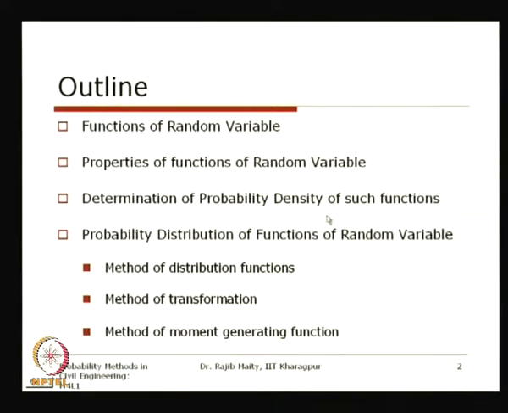There are three different methods: the method of distribution function, the method of transformation, and the method of moment generating function, which are all based on the fundamental theorem that we are going to discuss now. The method of characteristic functions is also there. Based on this fundamental theorem and with some additional conditions, we will see these methods. If we understand that fundamental theorem first, then understanding these methods will be much easier. Mostly these methods will be covered in the next lecture. Today we will understand the fundamental theorem.